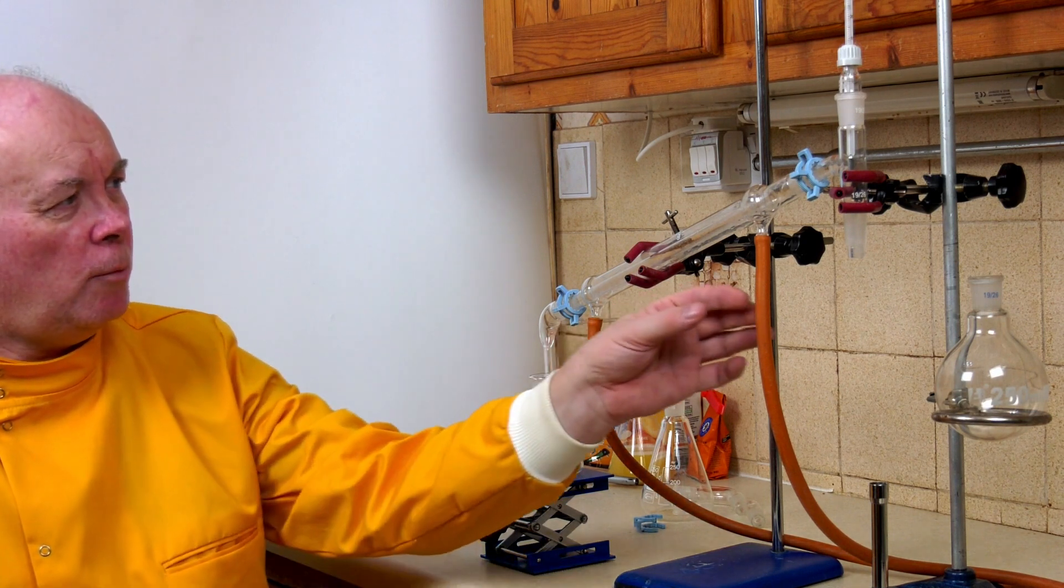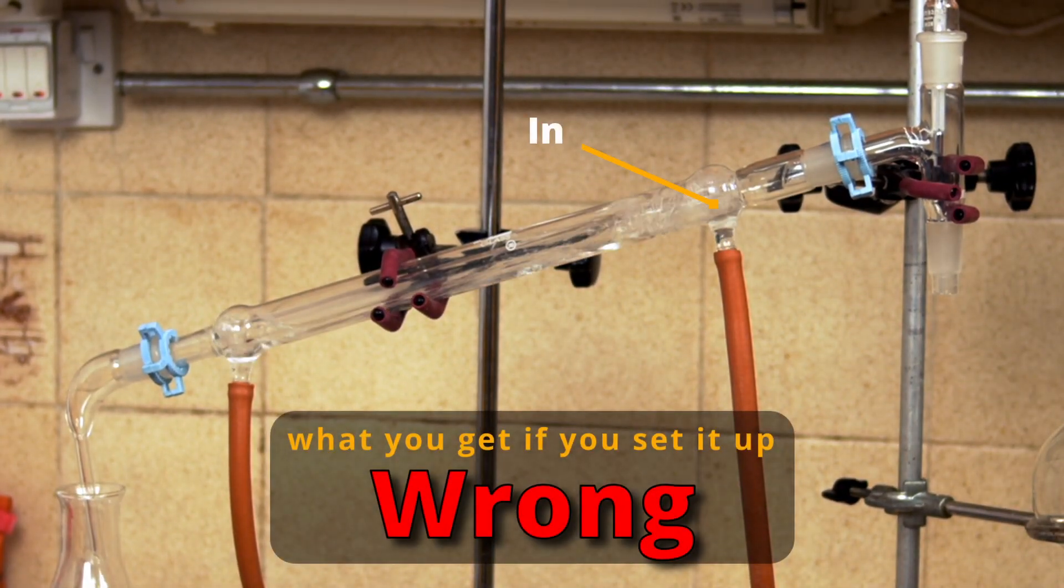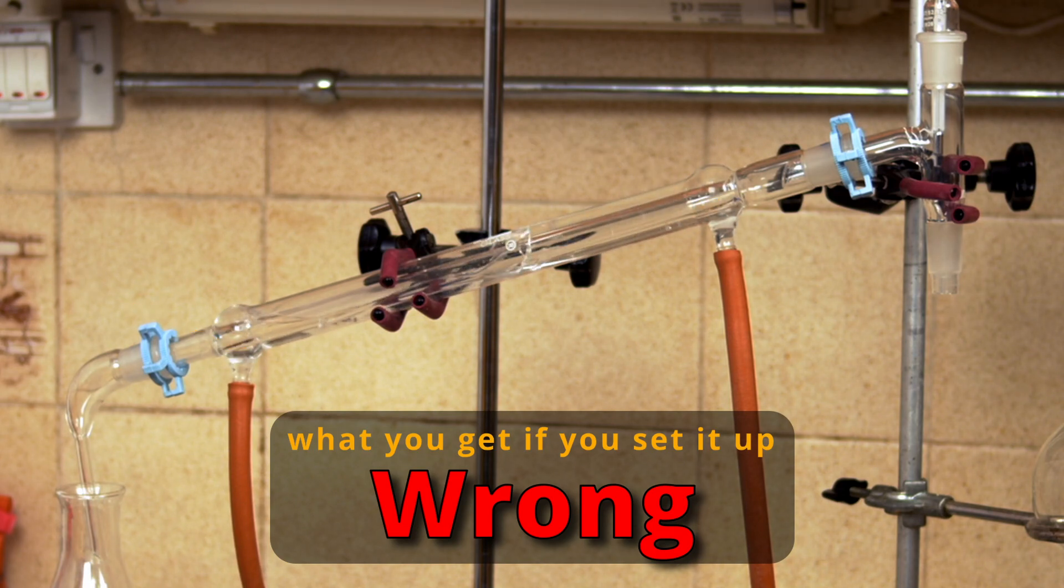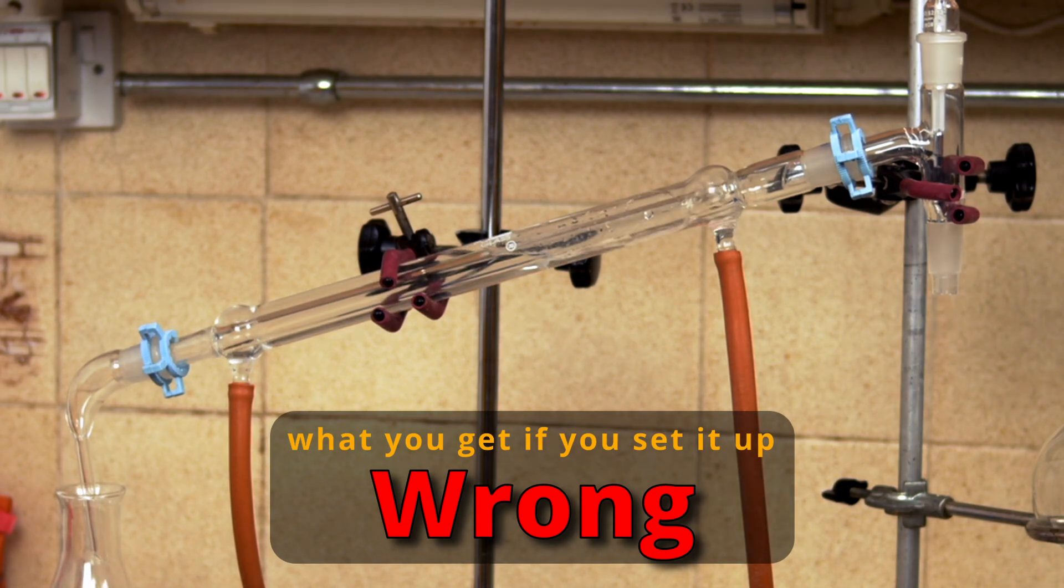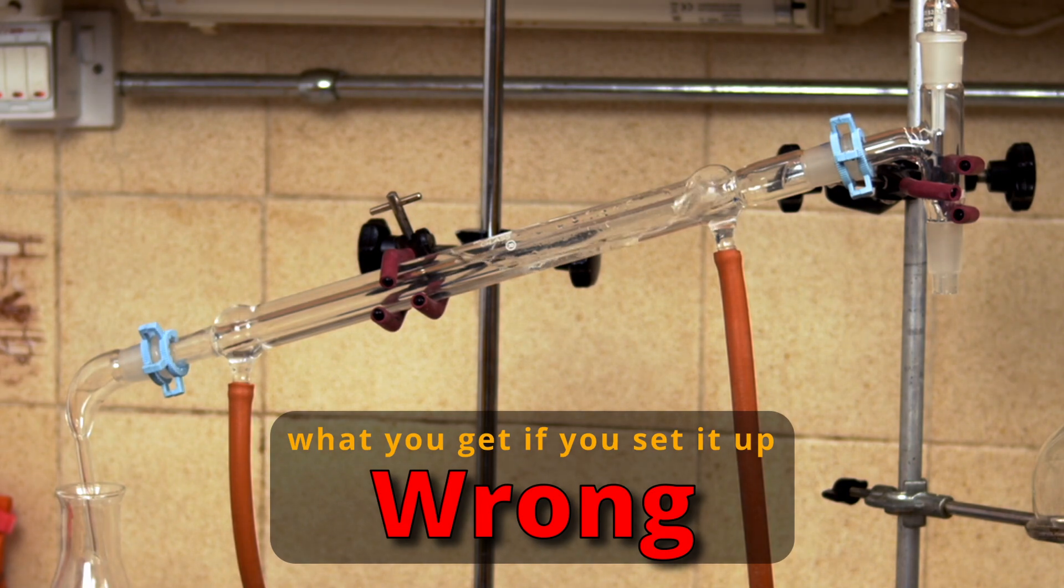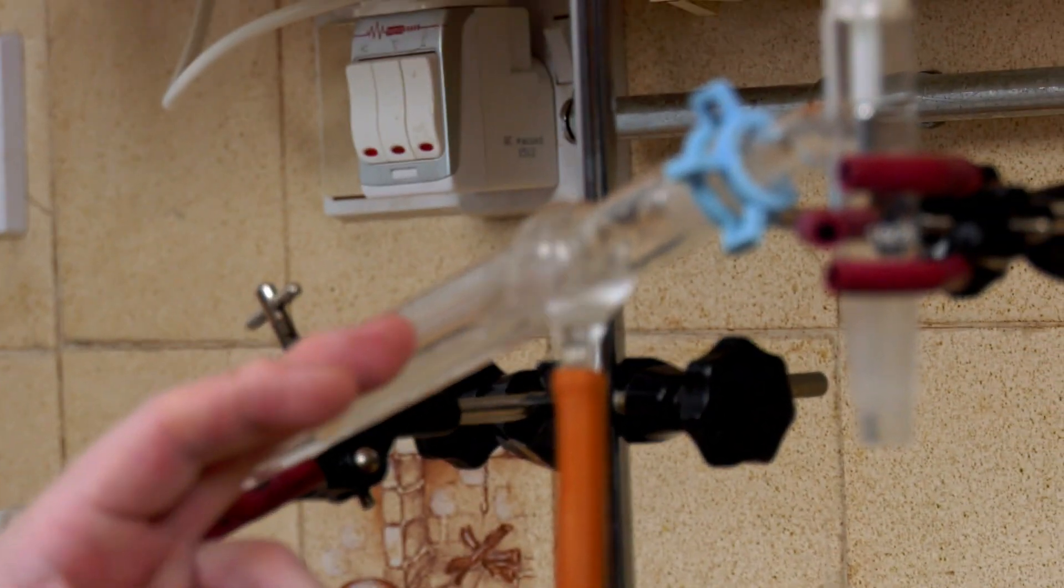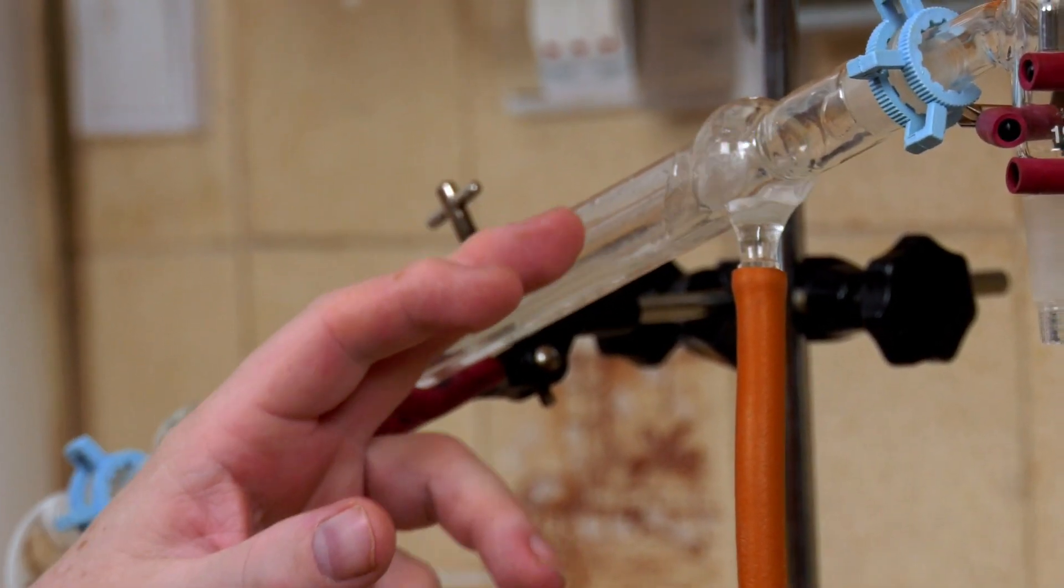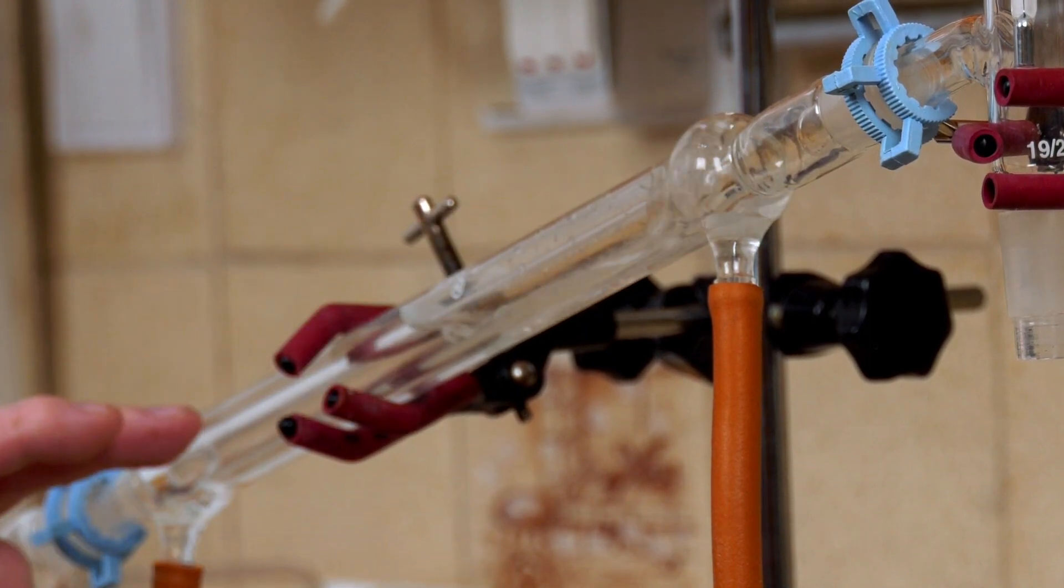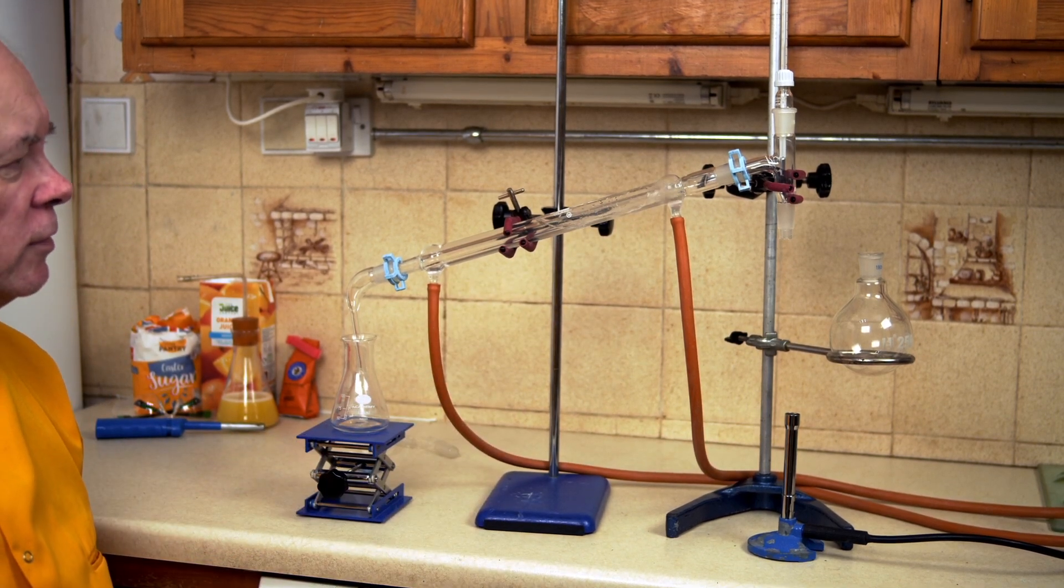Now we've got the water running. The water comes up here but I've managed to get an air gap up here and this bit the tube won't be cooled properly. This bit will but that bit won't so this isn't going to work. So what we need is to have the water going the other way and this may make some more sense. So let's stop the water going through and we'll just disconnect and see what happens if we set it up the right way.